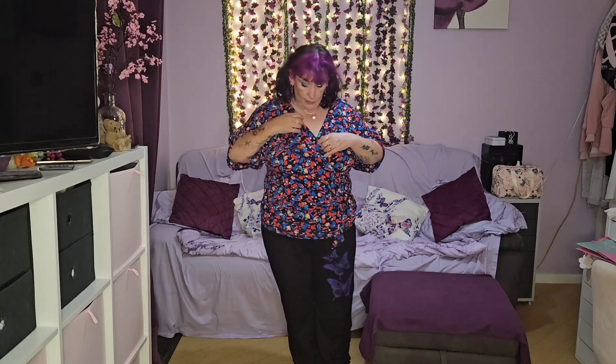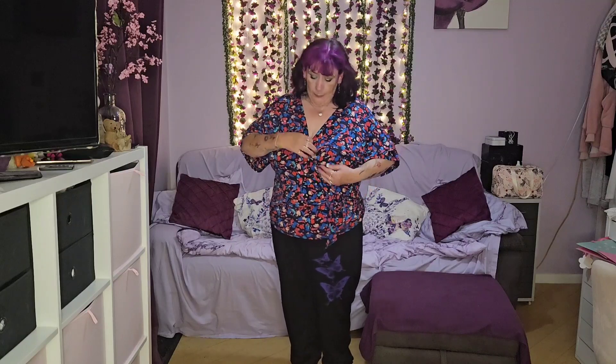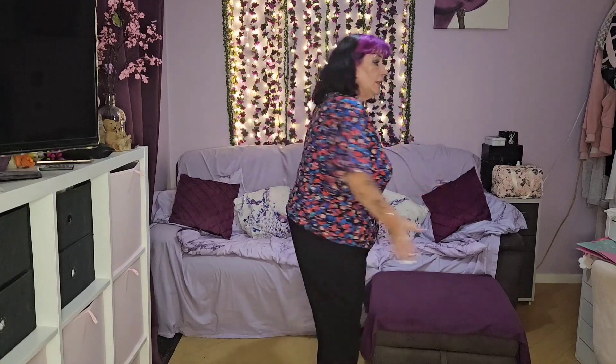This is the Monsoon wrap top. I tried to put my arms through it and kept hitting what I thought were pockets, but it turns out there's a lining around the back — it's sort of fully lined but you can get up inside it, which is just weird. But it's lovely fabric and lovely pattern. I really like the little knot detail — it's a real wrap so you can actually adjust it yourself.